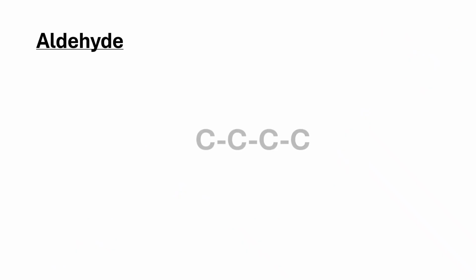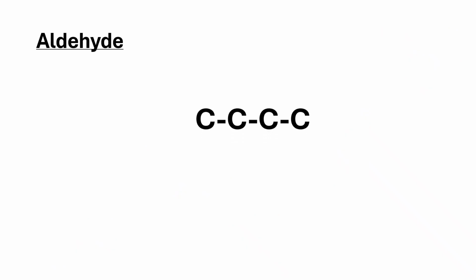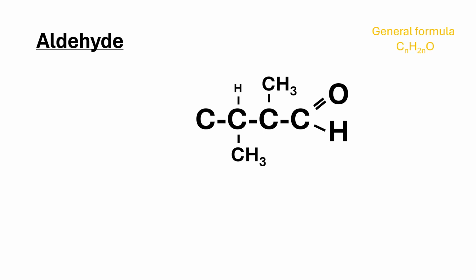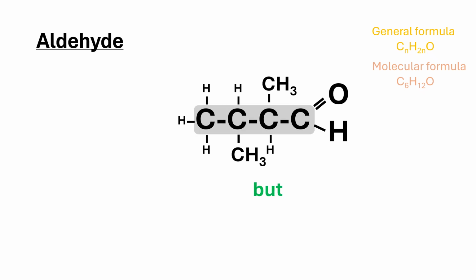Just going to show you one more structure that can deal with 6 carbons altogether, but we've got 4 carbons in the main chain of aldehydes, but 2 extra carbons are coming off as a side chain. So it adds up to 6 carbons with 12 hydrogens altogether when you add up. And this time we have 4 carbons, so we are starting with a prefix but. All right, remember this is not but, it's a but having aldehyde, butanal.